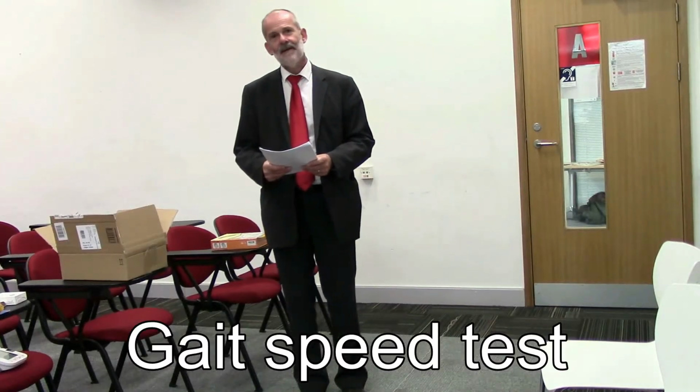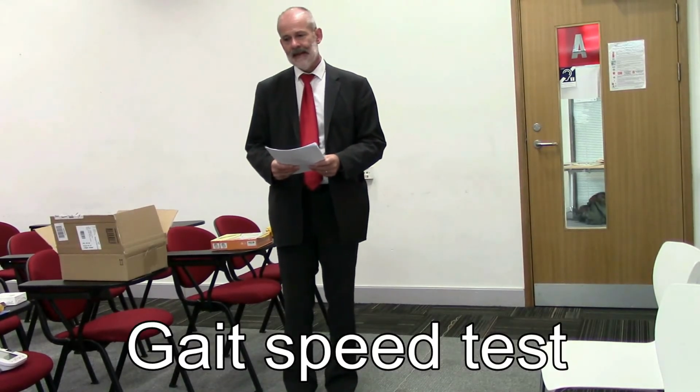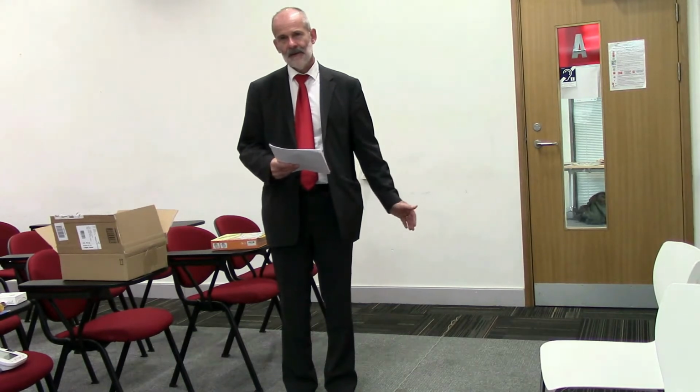So we're now going to assess the participant's gait, and this is where you need to use your 5-metre long piece of string. Now 5 metres is quite a reasonable distance, and it may be that no room or hallway in the participant's home gives you 5 metres of space. If that's the case, you may need to go out into the corridor of the building or even outside in order to be able to make this assessment.